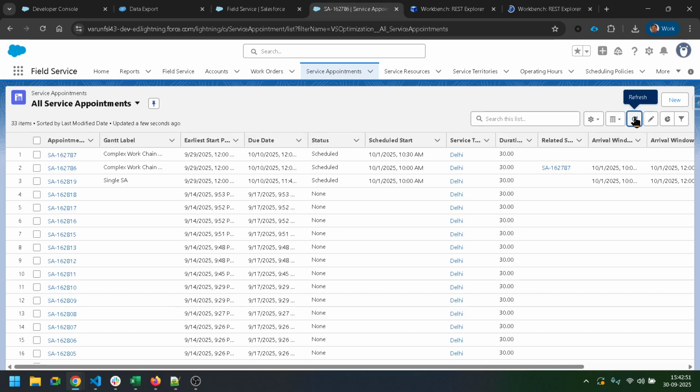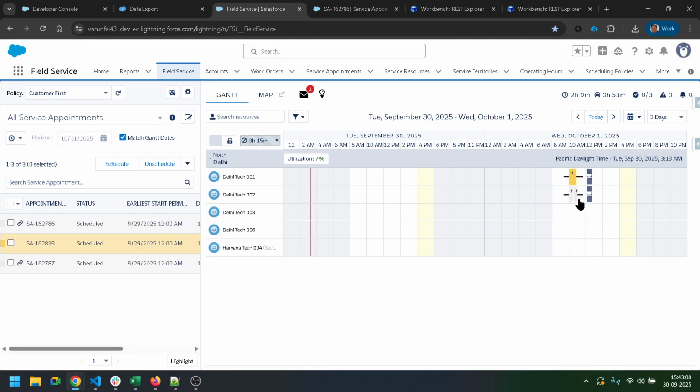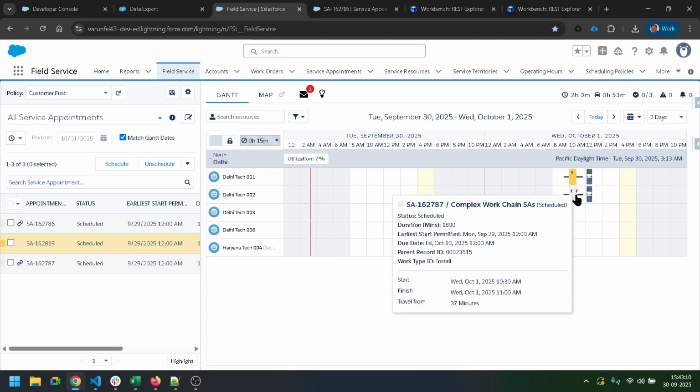Now the enhanced scheduling and optimization engine was able to schedule these jobs together, considering the dependencies, and they have start to finish. So 30 minutes is the job. You start at 10 o'clock, finish at 10:30, and the next job starts at 10:30. And also they should be available on the Gantt if we scroll there. Yeah, the single job and the two jobs.